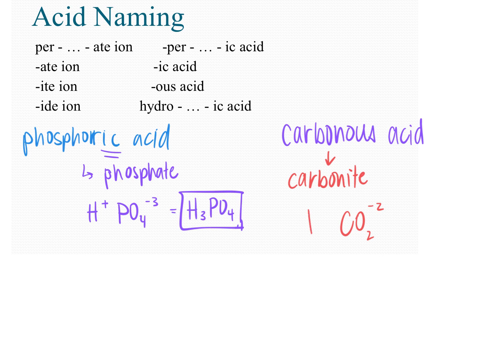And in order to make it an acid, I have to pair hydrogens with it. And so the formula for carbonous acid is H what? H2CO2. And do I reduce those down? I don't, because this 2 is part of carbonite's identity, and so that means that it is non-negotiable. Yes? So for the carbonite and the carbonate, you said that you take off one oxygen, but do you also change the charge? The charge does not change at all. That's a good question, but the charge does not change.